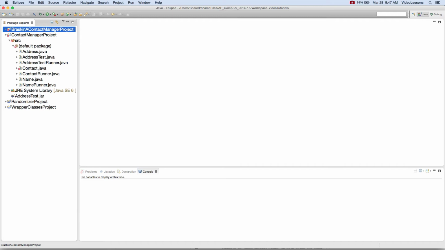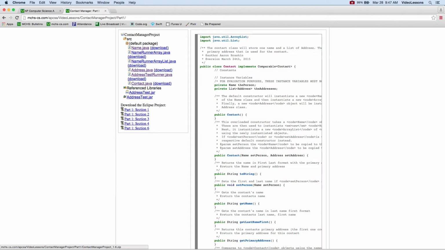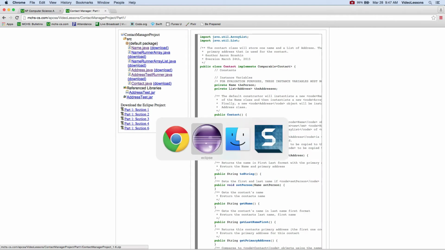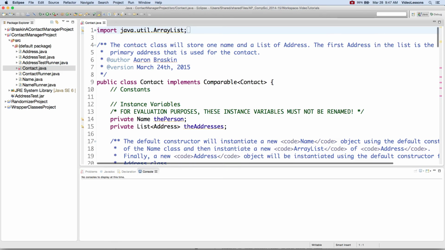Again, notice the contact class has some errors in it because it's essentially the same as this version that is posted online. You have the same code base. You got an address class that was written for you, so you didn't need to write your own. Okay, so you can also use this code to go back and see what you might have done differently if you had problems getting the full points with your address class. Okay, so let's move on to the contact class.